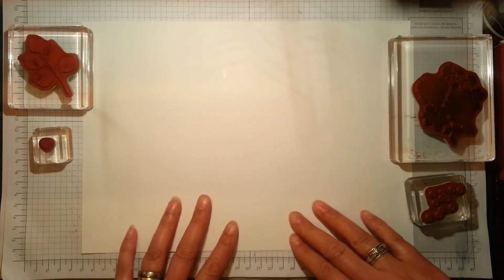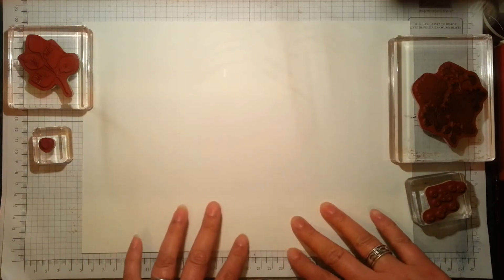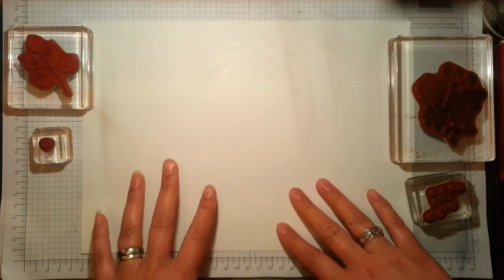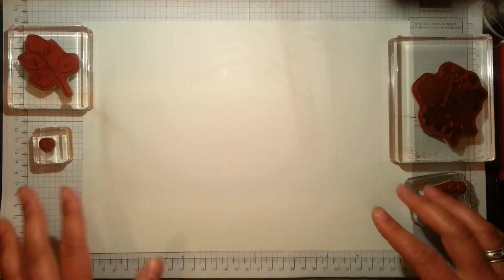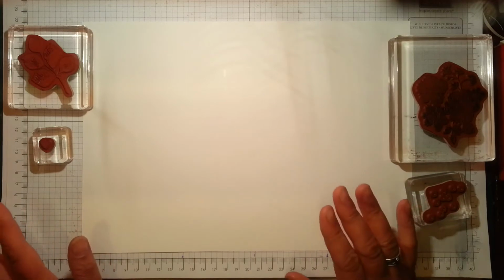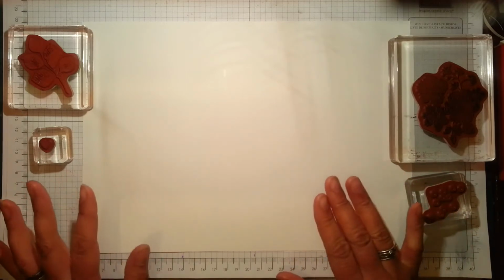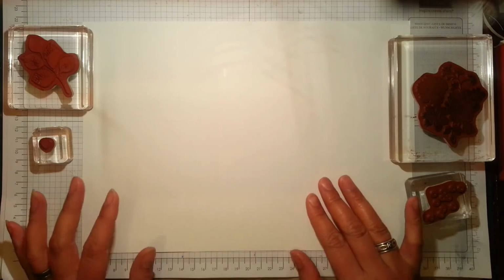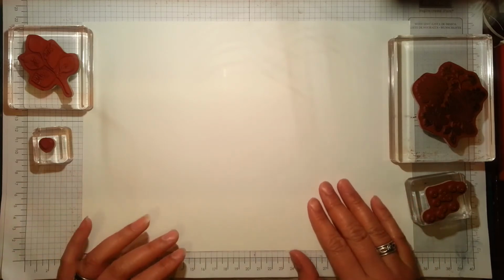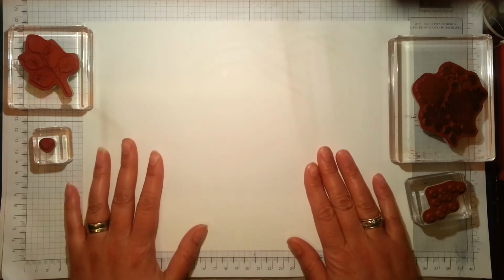I'm going to be trying to add an extra video to my weekly schedule. At the moment I try to put one up every Friday and or Saturday, and I was having a play this last week with doing one sheet wonders. I did a few with my workshops this last couple of weeks, and I thought, what about every Wednesday I do a one sheet wonder video with you.